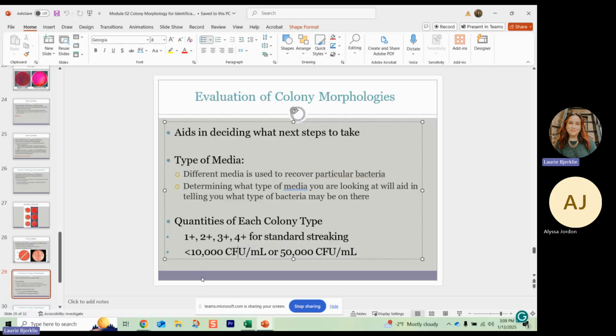The urines, again, are reported as a number. Because you're using a calibrated loop, you can actually give a number with it. So this is just an example. I have 50,000 CFU, colony forming units per milliliter, because it's calibrated, of medium grays, something like that.